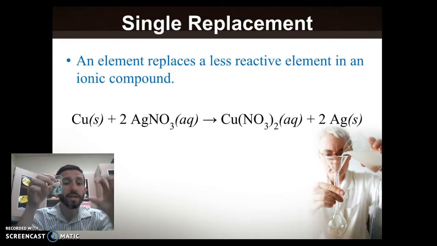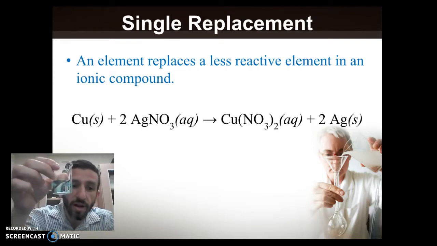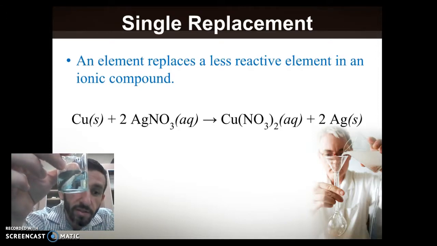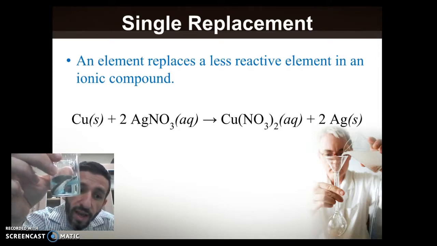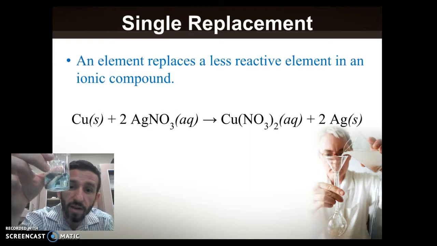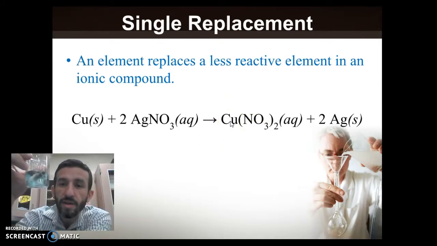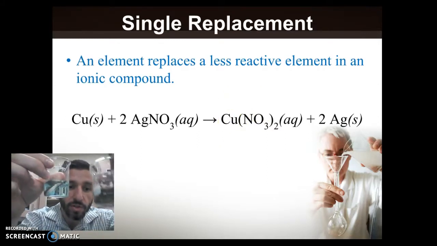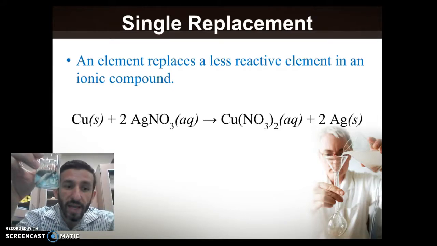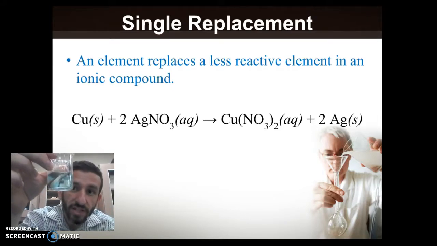It is switching places with the copper. And the copper is going into the solution. And I know that the copper is going into the solution because if you look, that solution is kind of bluish, okay? This copper 2 ion right here releases that blue color when it's in water, okay? So we can look at the original solution, which is clear, and then the solution after the reaction has happened after some time, and you see that bluish color.